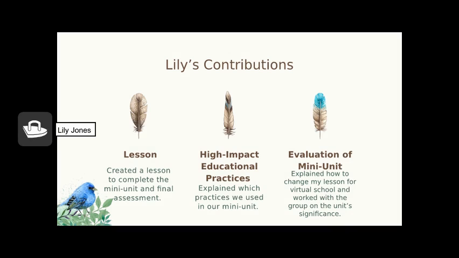My contributions to our mini unit included the final lesson and assessment. It requires the students to work in pairs using their notes and worksheets from the previous lessons. They will create a Venn diagram comparing the new life cycles. This diagram, as the assessment, will show understanding and allow the students to see all of their classmates' work through a Google slide deck. I also explained what high impact educational practices we used throughout our unit.